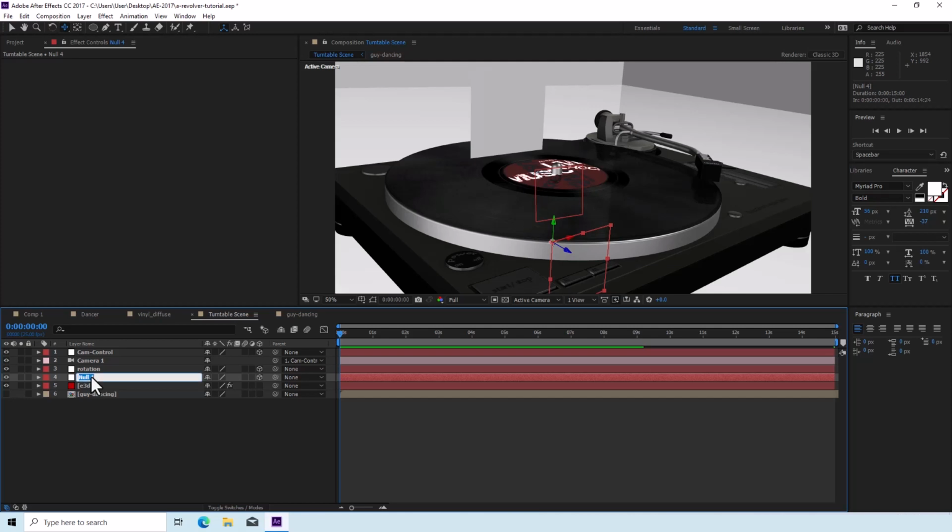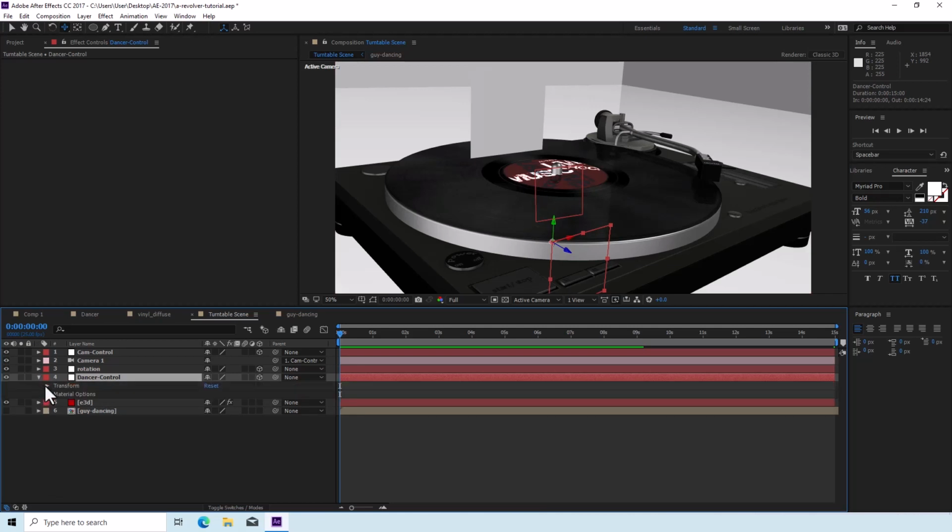Rename it Dancer Control. Reveal the null's rotation by clicking R on the keyboard.